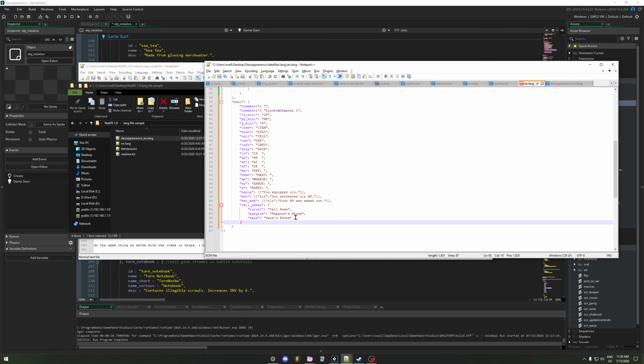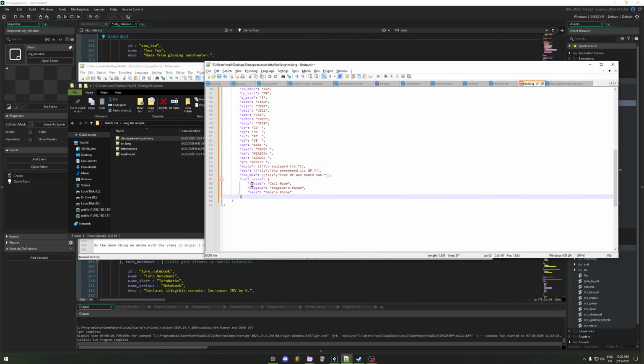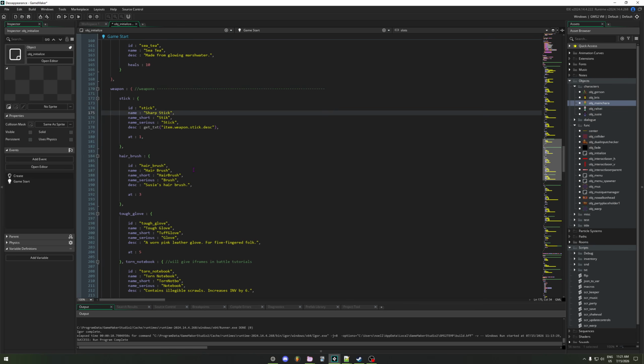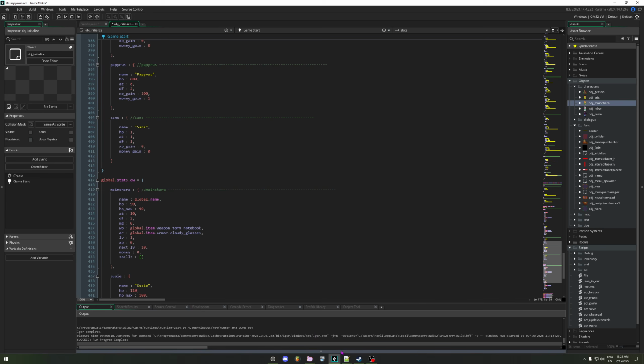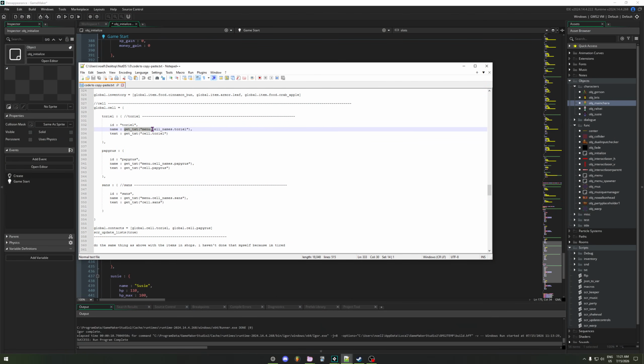But anyway, yeah. So now, cell names, just change this as you're going to need. But anyway, then make sure you save, and then we're just going to do as the thing tells us to here, which is going to have get text, menu, and then cell names, and then the name of the person.